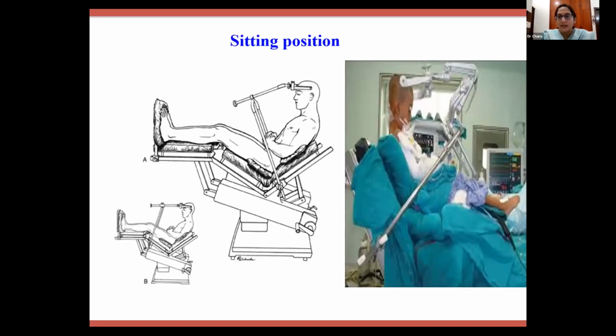So usually this is how the patient looks after being placed in the sitting position. As you can see, the chin is flexed. Ensure 2 finger breadths between the chin and the sternum. Ensure that all the pressure points are padded. The sciatic nerve and the common peroneal nerve are very prone to injury, so we have to take care and adequately pad them.